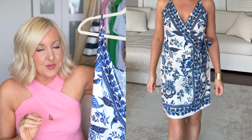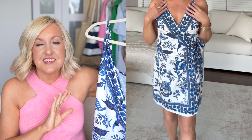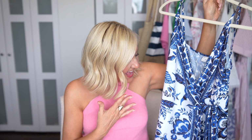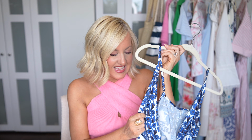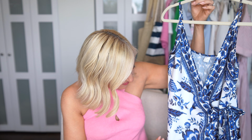Here's where it goes really, really wrong. The fabric. The fabric is just awful, awful, awful, awful. It feels like, as my husband would describe it when he felt it, a tent fabric. It feels like a tent. And I don't know about you ladies, but I don't really want my dresses to feel like a tent. And I feel like if I were to walk next to a candle, this would combust into flames. So unfortunately, it's a definite no for me.